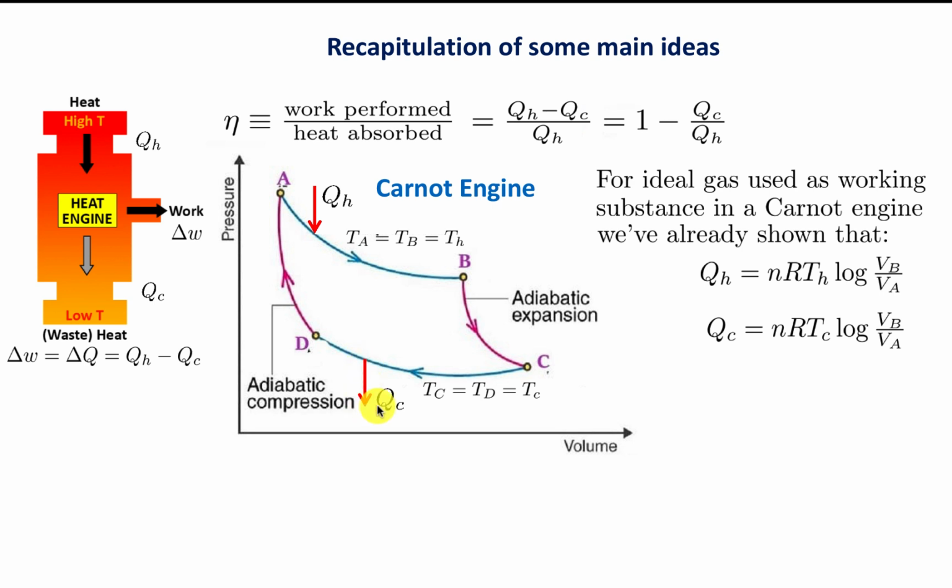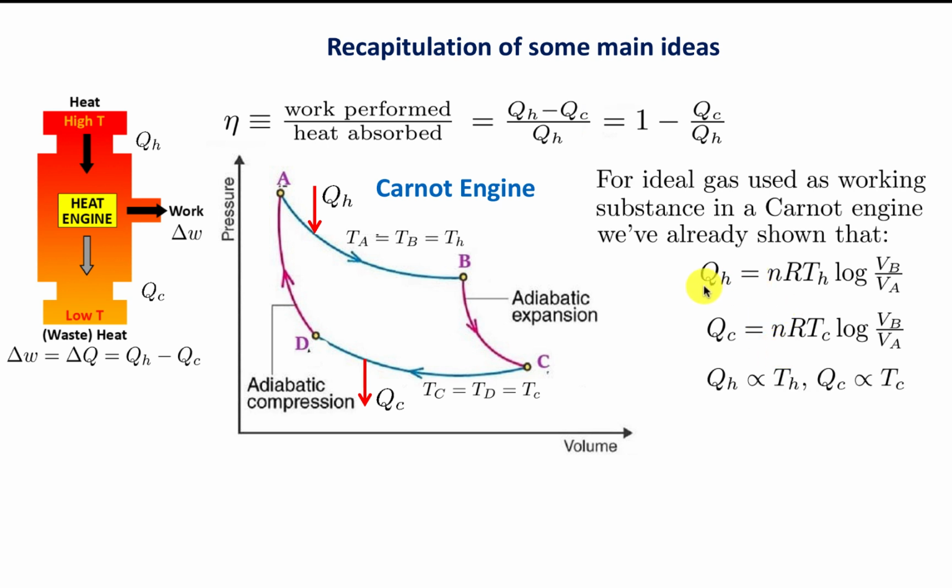correspondingly QC, that is to say, the heat rejected to the environment, is also proportional to the temperature, but to the temperature of the cold reservoir in this case, times the same quantity, log of VB divided by VA. In the earlier lecture, I had taken just 1 mole of gas, and so put n equal to 1 just for convenience. But you can see that wherever the gas constant R occurs, if you multiply by n, then you get the general result. In a little while, I'll again put n equal to 1 since we don't gain very much from it.